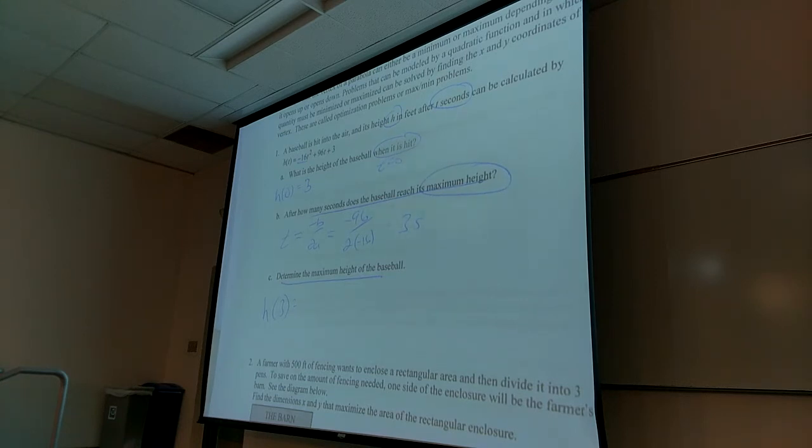So, on a lot of word problems, when they ask you, what's the maximum profit? What's the minimum cost? What's the maximum height? What's the minimum area? Whatever. That relates to finding the vertex of the equation that was given to you or that you had to set up, because they're word problems.